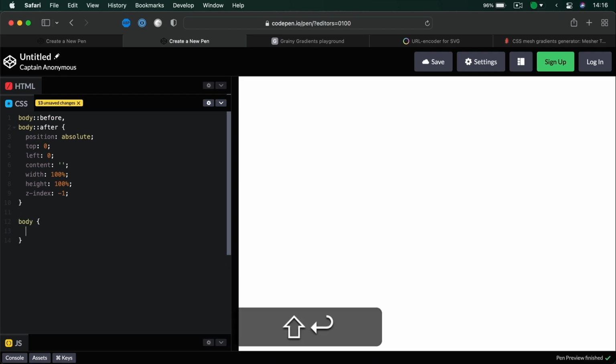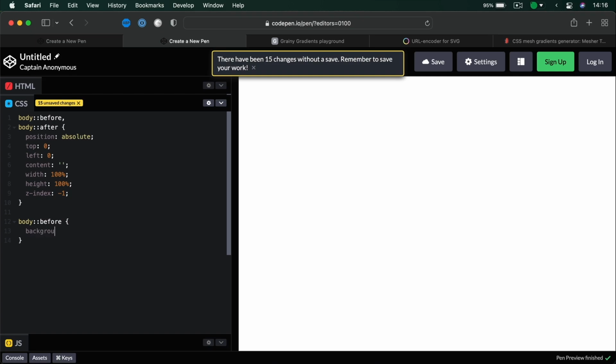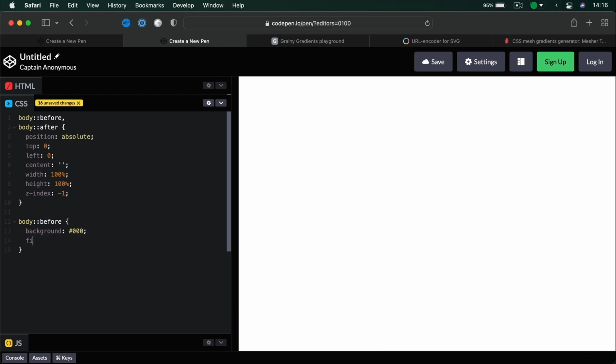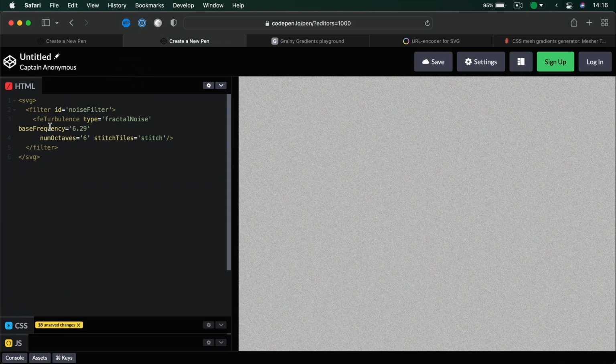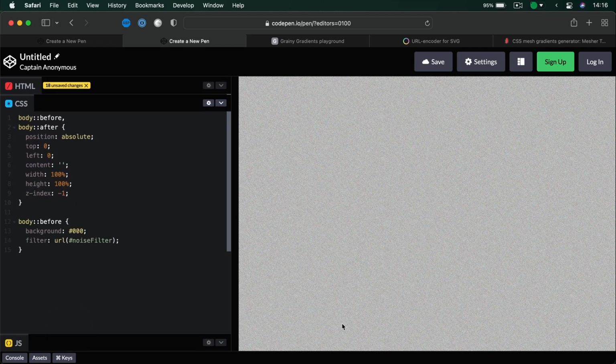Then on the before pseudo element, I'm going to set the background to black, and I'm going to set the filter to URL noise filter. This will basically take us right here. It uses this filter that we defined in the SVG, and we now have the noise added to the before pseudo element.